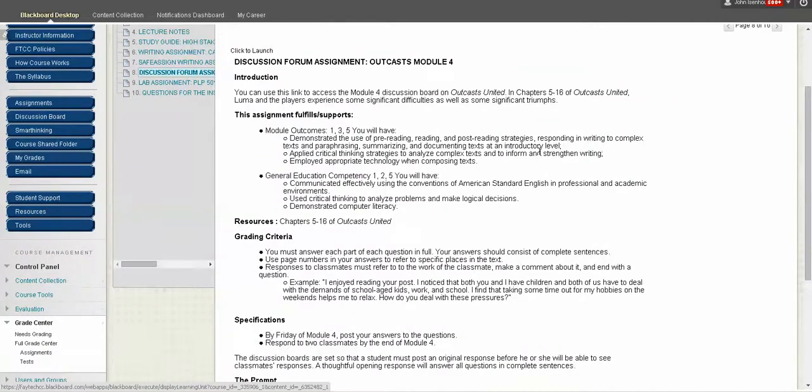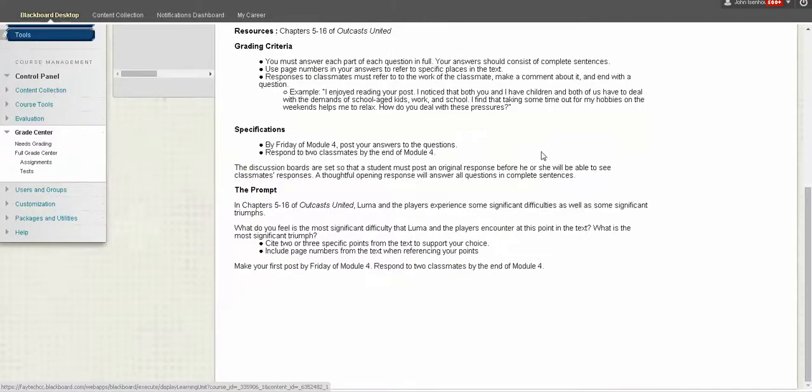You're going to be asked, what do you feel is the most significant difficulty that Luma and the players encounter at this point in the text? And that means chapters 5 through 16. What is the most significant triumph? And again, you're supposed to cite 2 or 3 specific points from the text to support your choice, and include page numbers from the text when referencing your points.